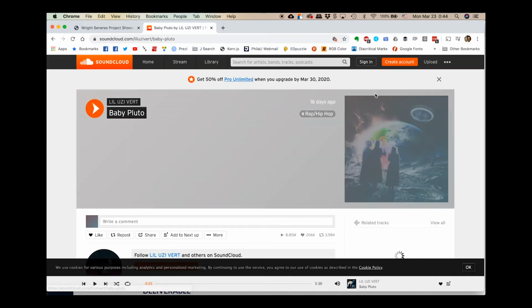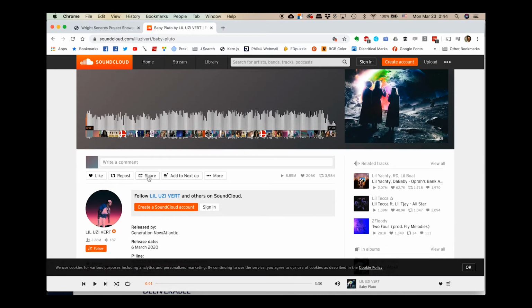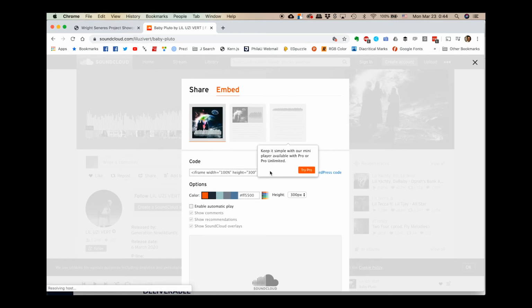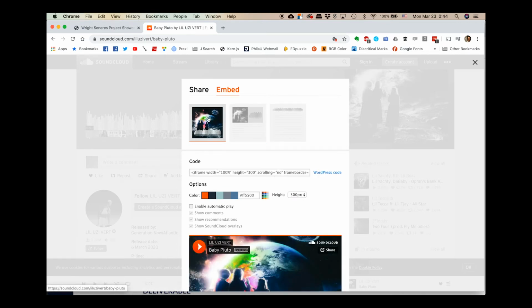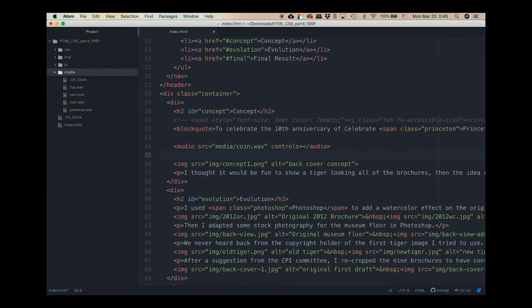Let's click to get to the actual track, and then we want to click on share, and then embed, and then let's go with this large album cover. Color is fine, height is fine, so let's click here and copy the code and then go back to Atom. We can paste this in right here where we had done the first one.